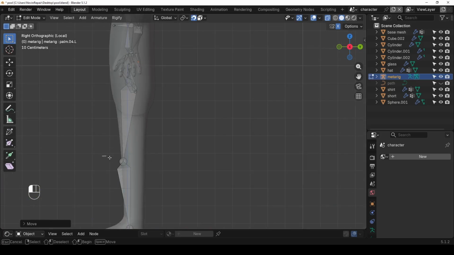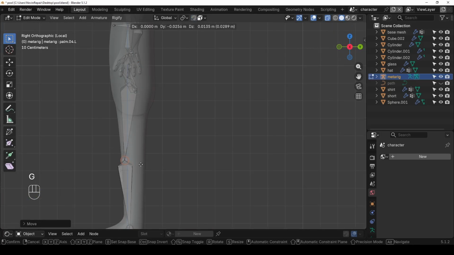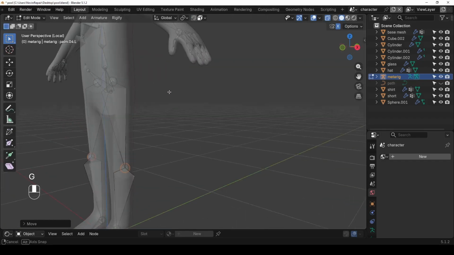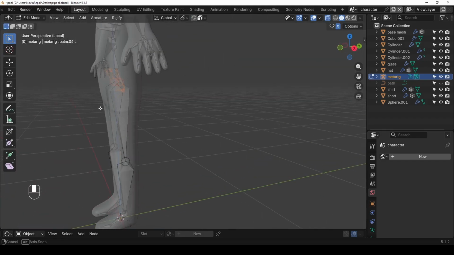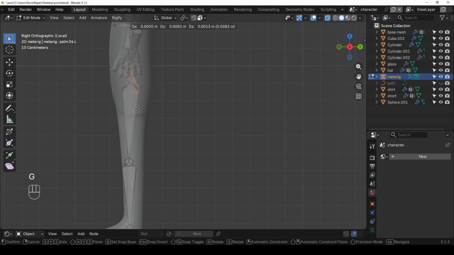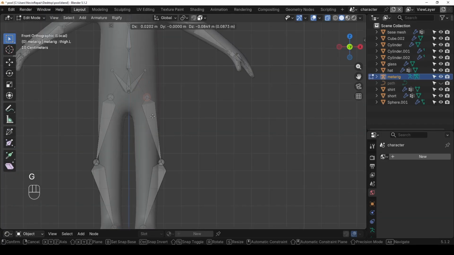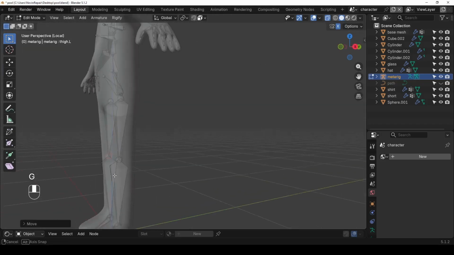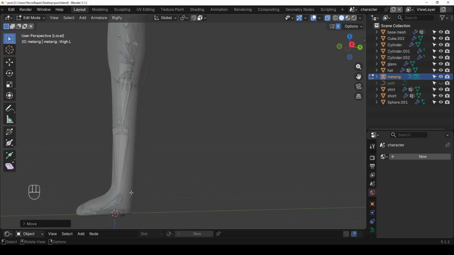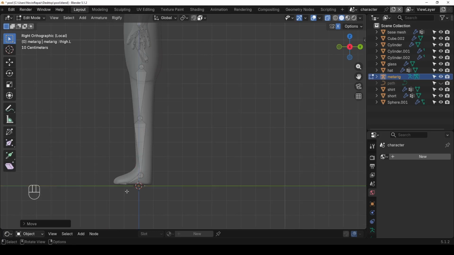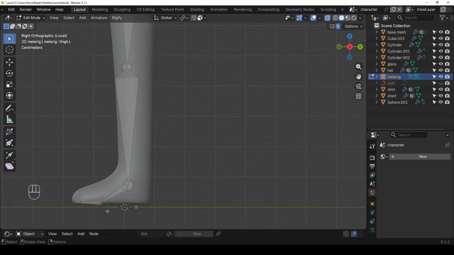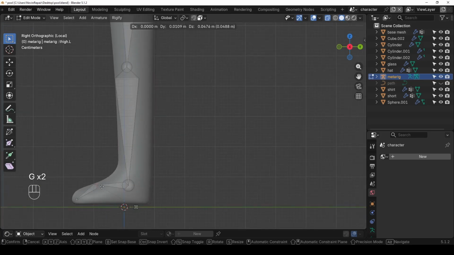So for the knees, let's turn off the snap mode. For ankles, this must come here, this one comes here.